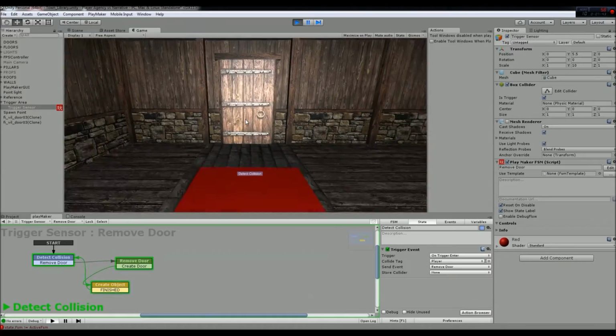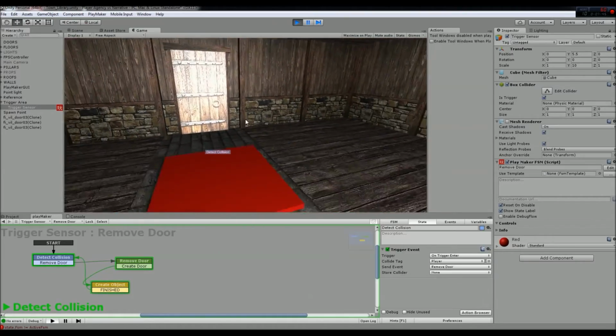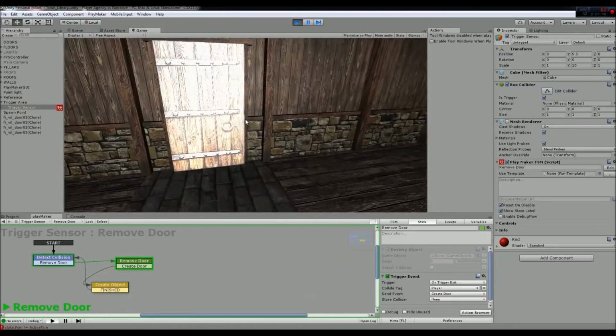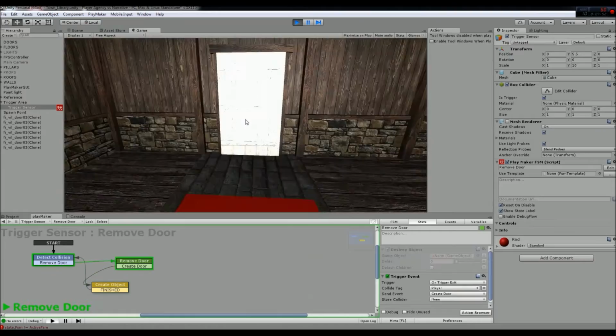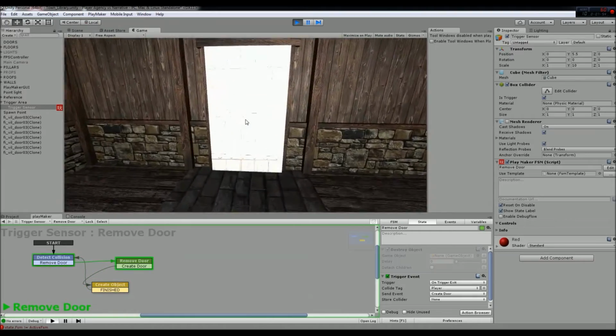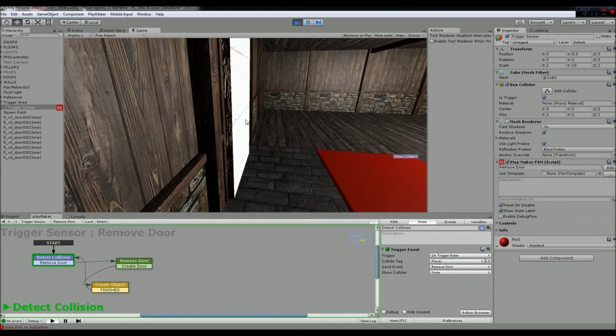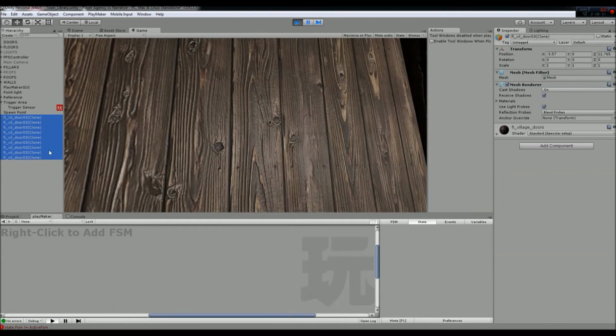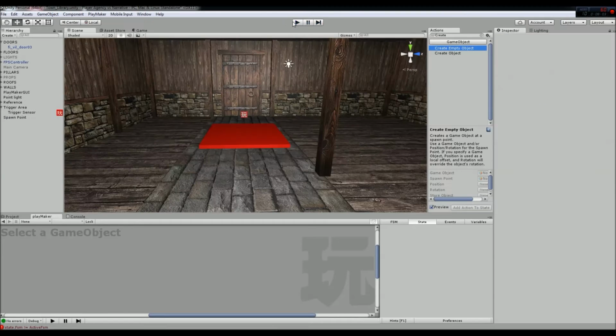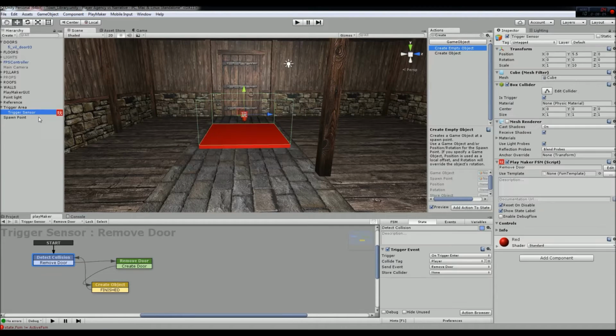There we go. So now basically we are creating the door, and if you're paying attention to the left, there's something weird. You're seeing it's continuing to create the door on top of each other, on top of each other, giving us way too many doors. So there's a drawback for this. That's because every time we go back in this loop, we are not specifying which door to destroy.